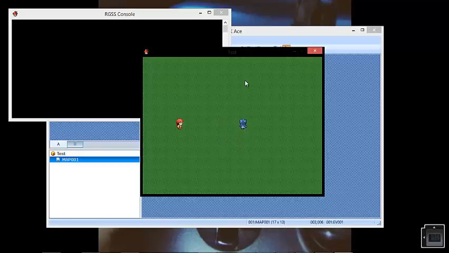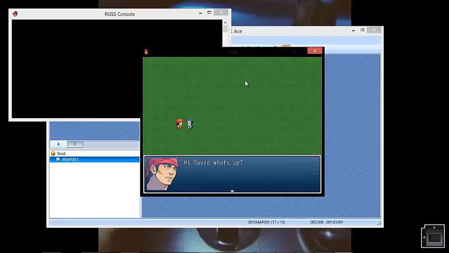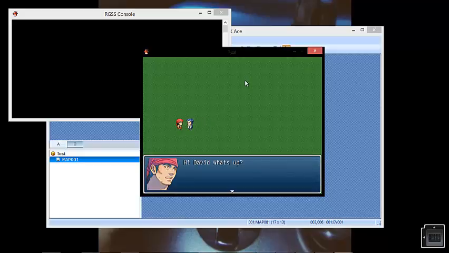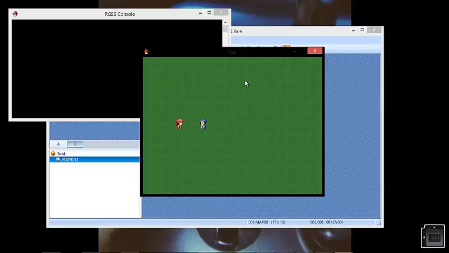So we're gonna go up to the person we just made and talk to him. So you said, "Hi David, what's up?" And that's, I think, on the player touch. Yeah, that's not action. That's just running into him, and he says that.